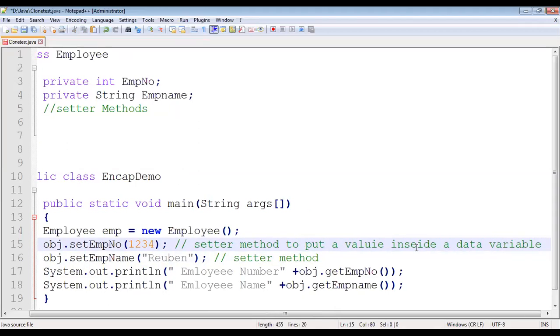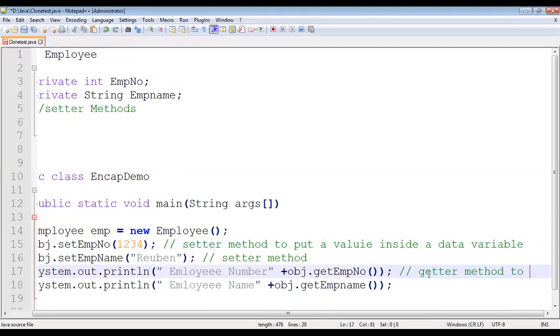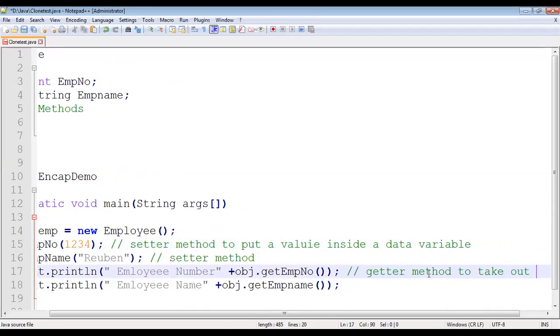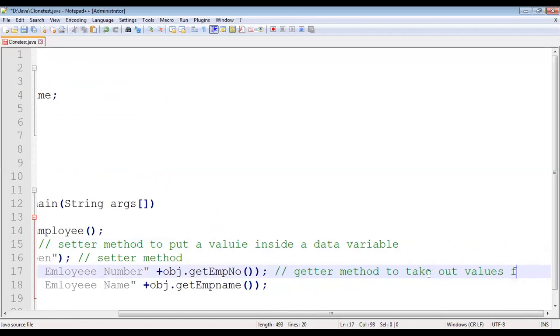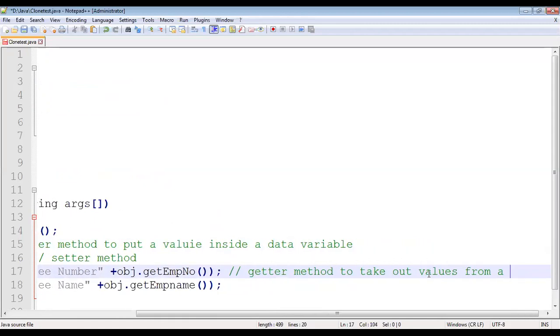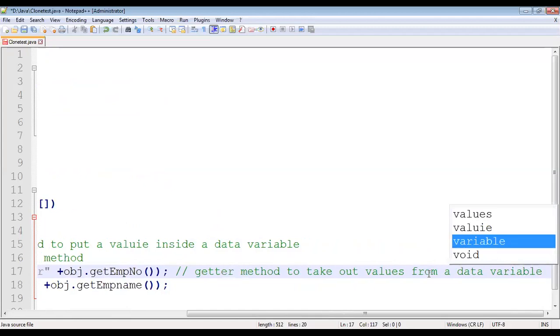That is what you mean by a setter method. This will be a getter method. You call it a getter method. A getter method takes out values, or outputs values, from the data variables.